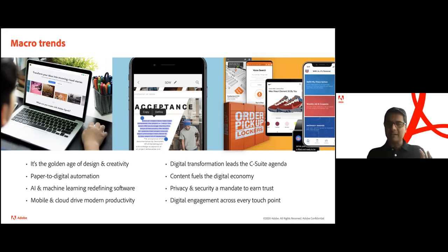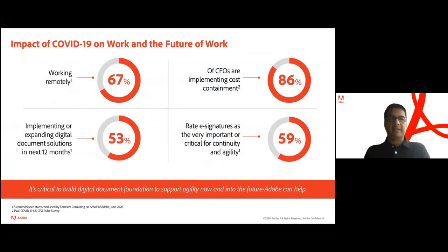They also have a lot more data to deal with. Now, managing that data is the biggest mandate. Managing the privacy for their customers is their biggest mandate. And underlying all this is the greatest and the latest we speak about from an AI perspective, artificial intelligence, and how it is trying to replace mundane tasks. It is trying to replace stuff that you don't need to think too much about, but letting employees and customers alike have their own time for much more on the creative side of the business or creativity as such.